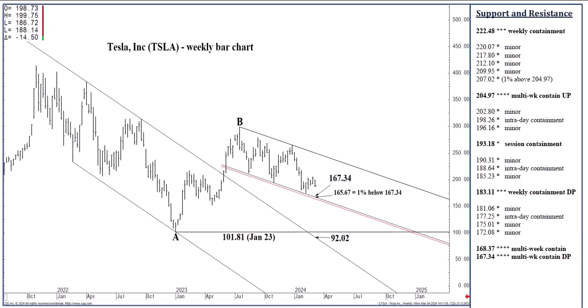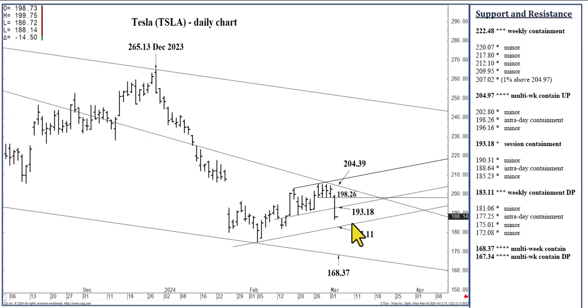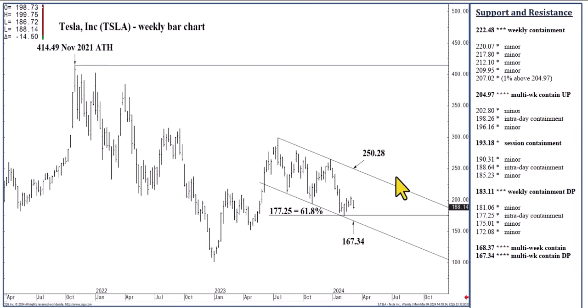I was going to go into the what-if scenarios of closing above 204.39 for the week, but there's no need to go there right now because that's not going to happen today. What we have here is the likely testing of 183.11 over the next few days, so long as we continue holding below 193.18. And yes, if we close below 183.11 and you're a one-to-two-week swing trader, go short. If you're a three-to-five-week swing trader, you may be short already up in the low 200s area. The one-to-two-week time frame is bottom-picking 183.11 and selling 204.39. If we close above 204.39, 222.48 becomes the next two-to-three-week target, and over the next two to three months we should revisit the 250.28 channel top.